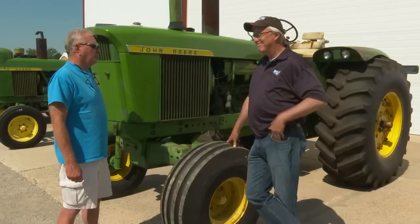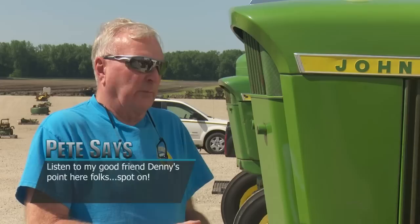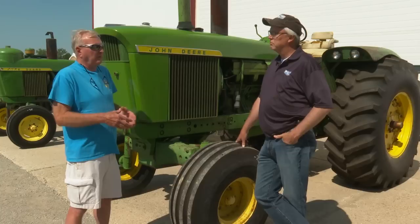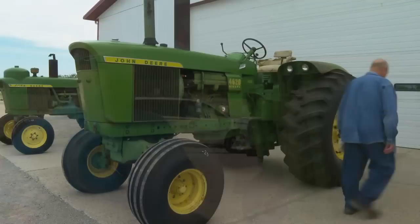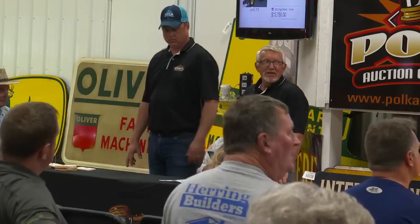The 4020's always been a strong seller, but even back when we were selling 7700 combines, the 3300 proportionally, the bigger you buy, the better the buy, over and over again. Now I think I finally begin to see the trend change in the S series combines. A guy comes in, he wants a 3300 or 4400, you didn't have one, you try to talk him into a 6600, oh, I don't want anything that big. Of course, today you go from a 3300 to a John Deere, and then go to an S790. And I mean, it's just incredible. Well, and again, here you look at a tractor like this, this was the big boy of the day. Yeah, I mean, 150, 175 horse.